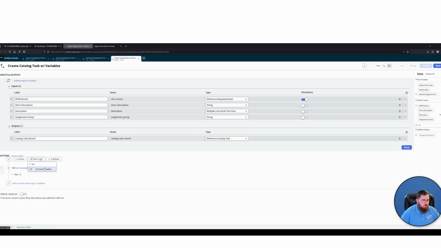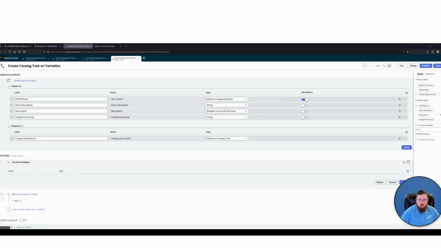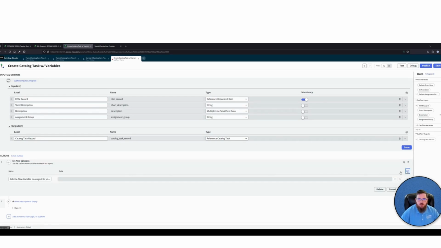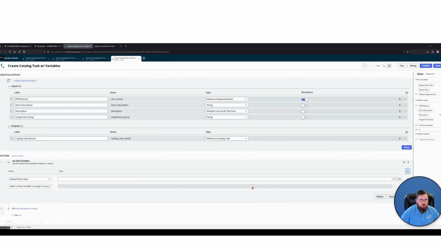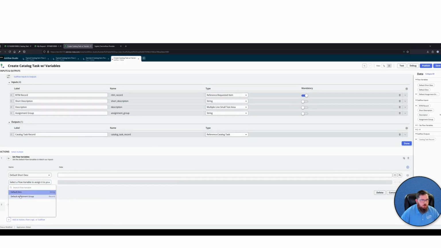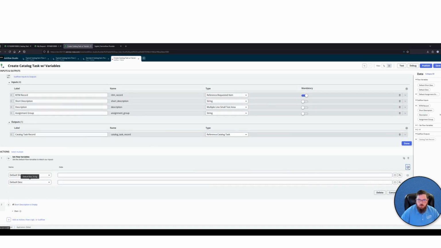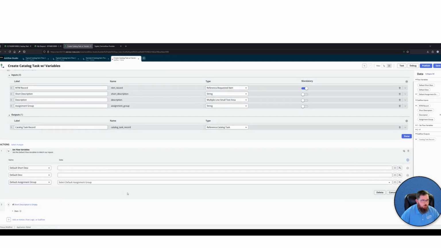We're going to set some defaults. Set the default flow variables to match our inputs. This is so that we can check against those flow variables. So default short description, description, and our assignment group.